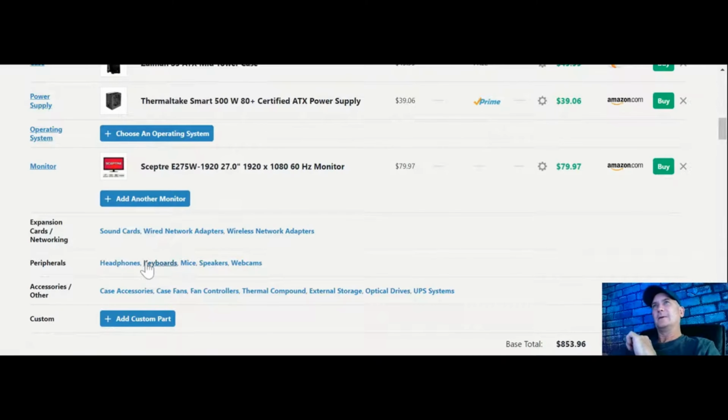You could just use whatever you want for your keyboard and mouse. Again, around gaming, you might want to put a bit more into the keyboard and mouse combination than you would normally do.